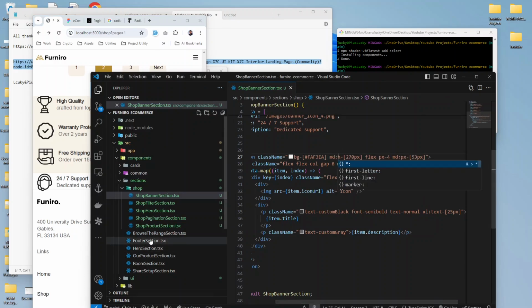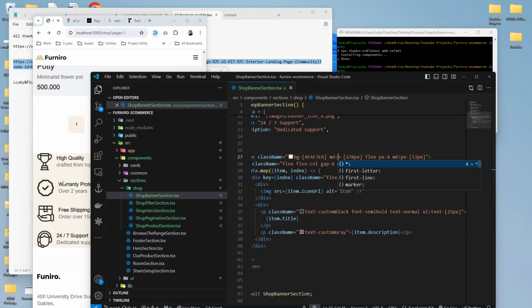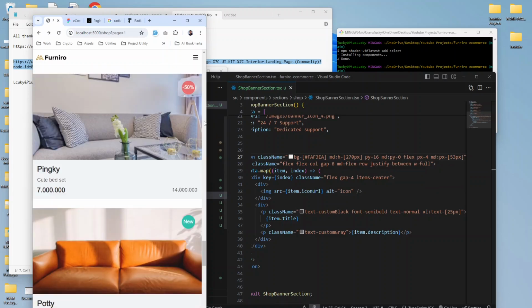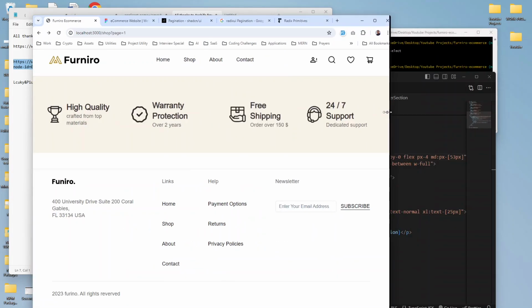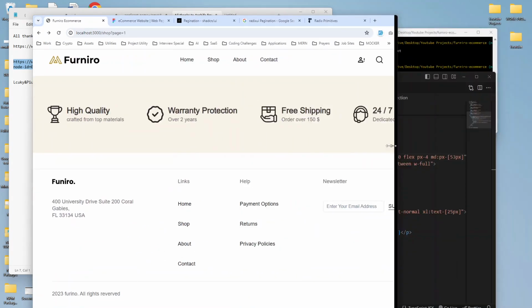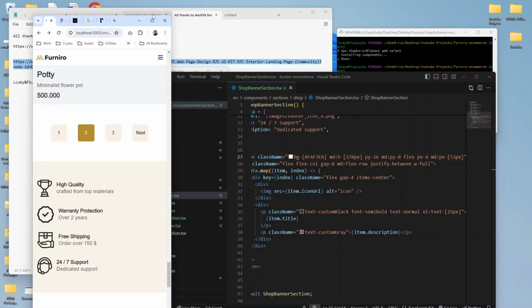So we can do py of 0 on large devices. Okay, so let's enlarge this. Very good. You can see how neat that is. The transition was so nice. Okay, so now we know we're able to achieve this, right?